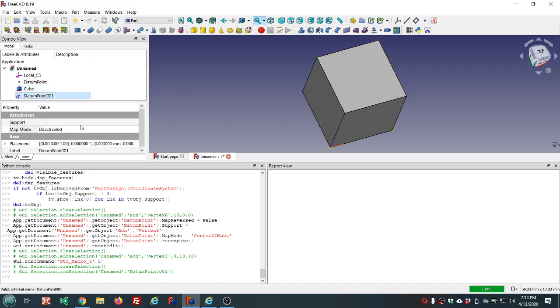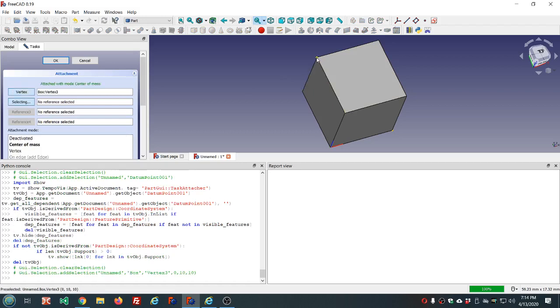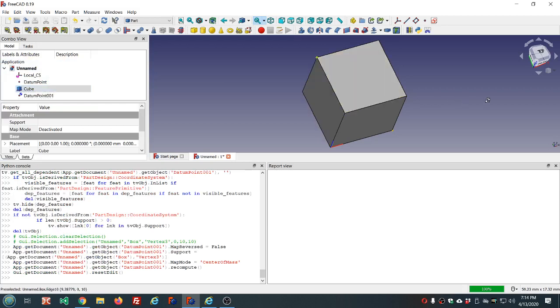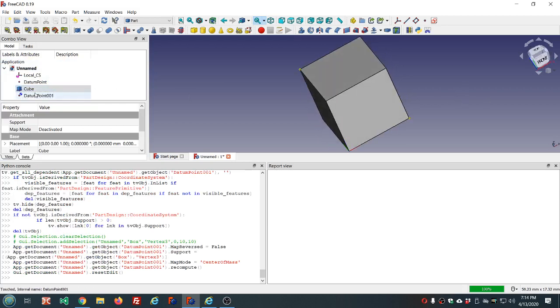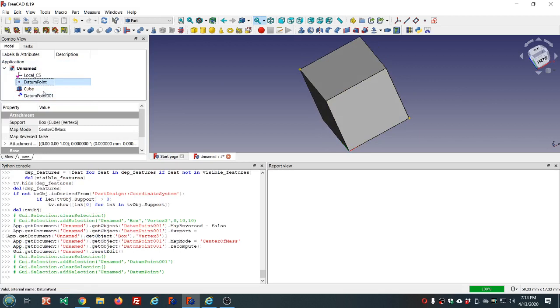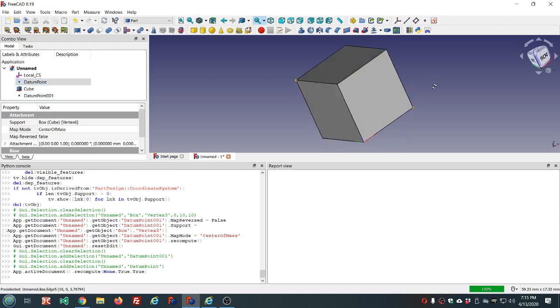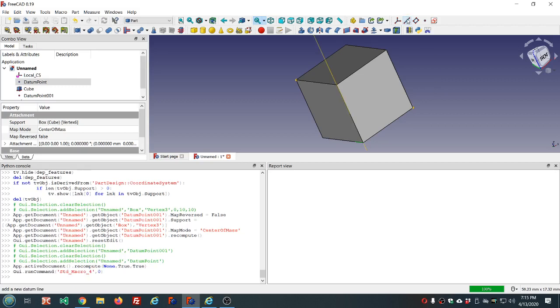So we select down here in the properties, select map mode, and then come up and select our reference. So now you can see I have two datum points on diagonal corners. Now let's add a datum line. Try that one out, and it worked.